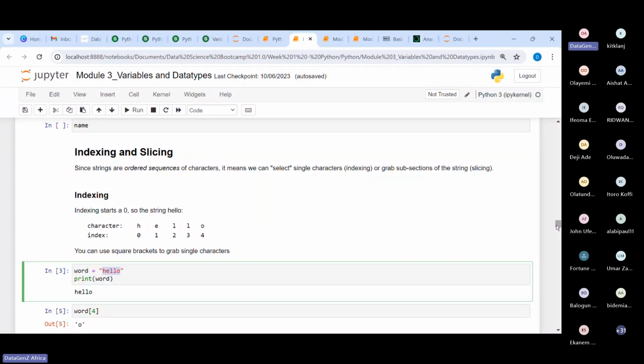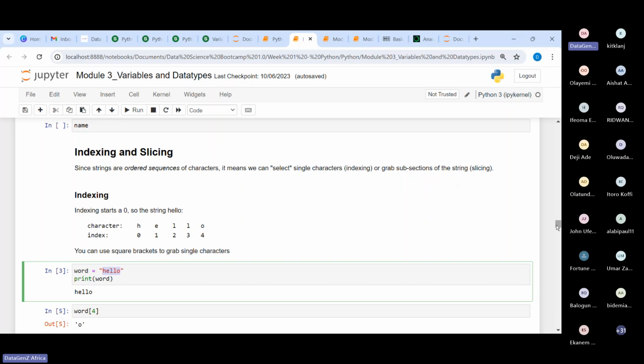When we talk about data structures, we'll look at lists, dictionaries, sets, and tuples in a later class. For now, we're focusing on the string data type. Strings are ordered sequences of characters, like joining words together, A, B, C, D. Each of those characters has a particular location in memory, and there's a way you can access them.